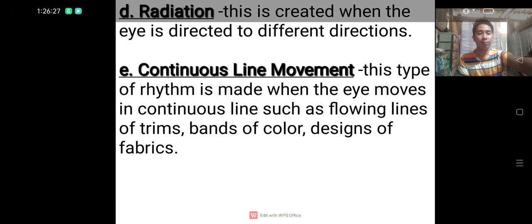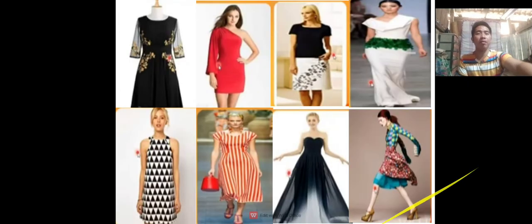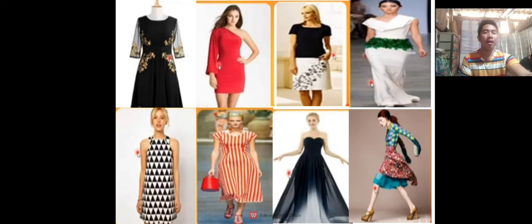So, gradation is a gradual change in color or size. So, let me give you an example. So, take a look at the seventh picture. So, makikita natin yung part na nasa boobs niya, yung kulay is very black. Then, pagdating dun sa middle, nagiging lighter na yung kulay niya. So, hindi na siya gaanong maitim. And nung pumunta na sa baba, nag-fade din yung kulay niya, nagiging white na siya.